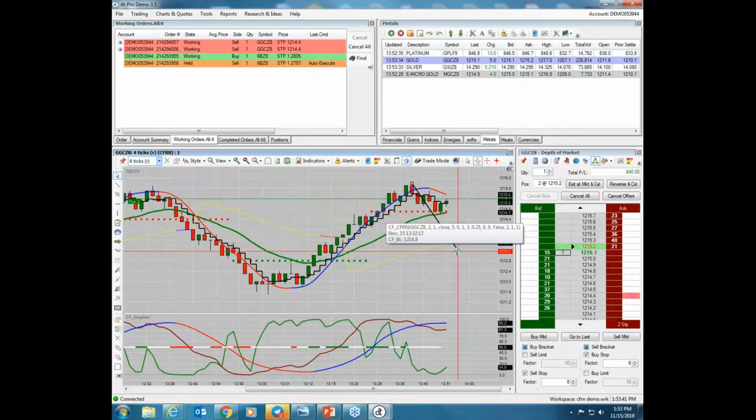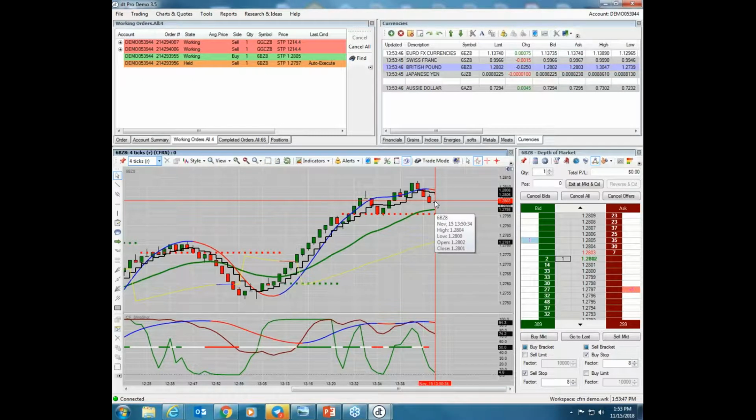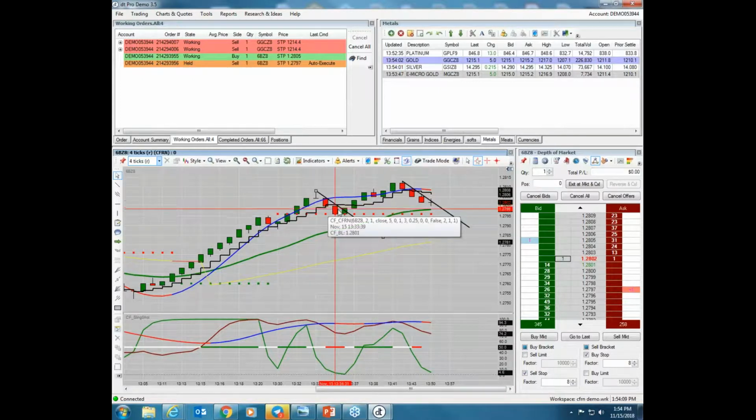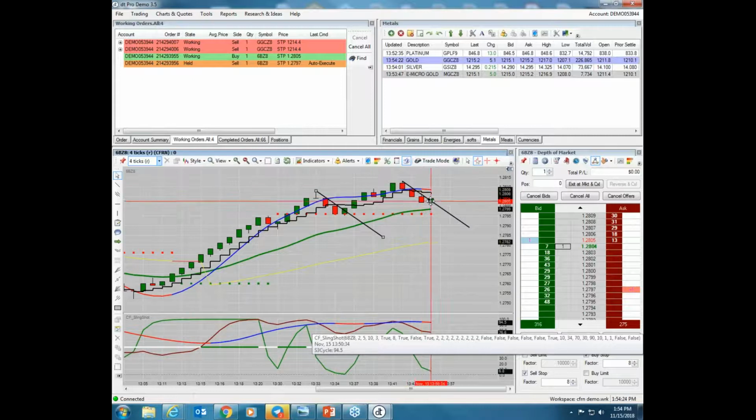Okay, so that's the gold. So let's go back to that pound. Waiting for that to qualify. The trend line there is drawn like this, off the tops like that. The reason why we do this, again, is we don't know if we'll get back to the BBC. So the close above that trend line forces us to take action. Same thing here. Not only that, the cycle is turning red on us, so it required the trend line.